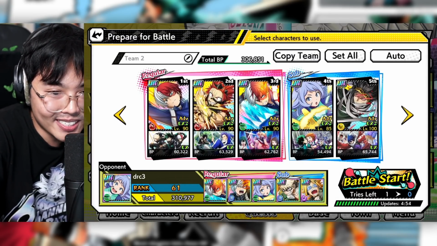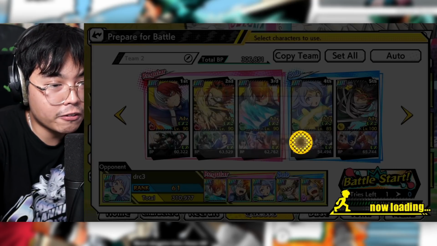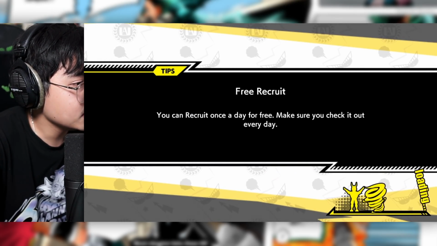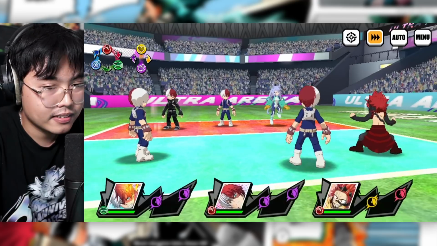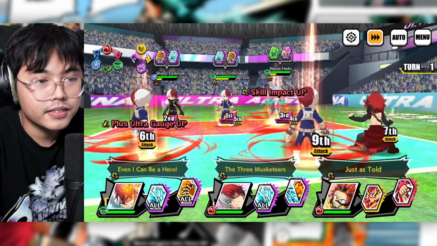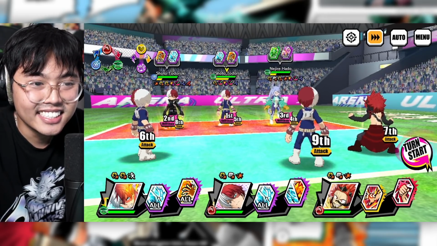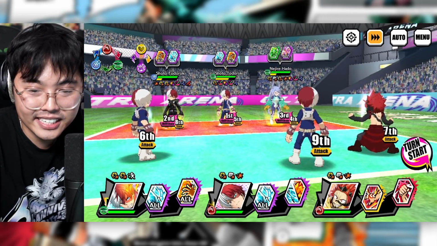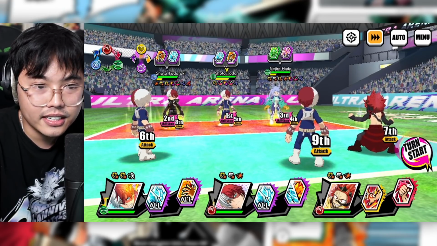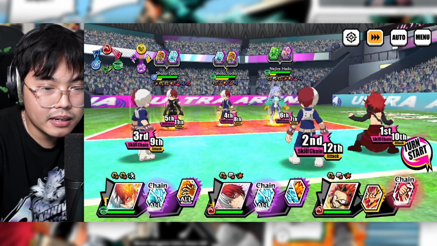Make sure I pick the right team this time. Let's see how this goes. I think we will target Nejiri first. See if we can take her out in 2 turns. That would be amazing. The double Todoroki strat. Have never seen that one before. Looks like we got the debuff. It doesn't look like... yeah, you can see their speed down. Everything like that. We'll go like this. Because I need to keep my boys alive.